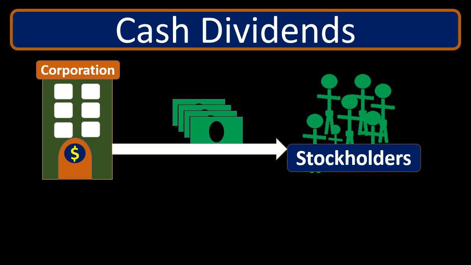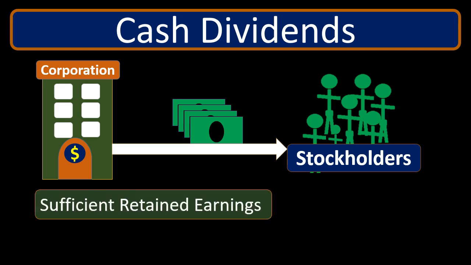So how are we going to do this? The board of directors is going to be involved in determining what the dividends will be. They're going to have to determine what those dividends will be, and then go through the process of distributing those dividends. So the decision as to whether we should have dividends is going to involve a lot of factors.